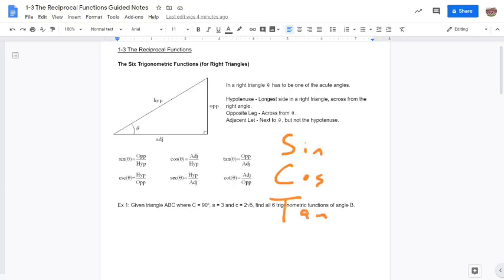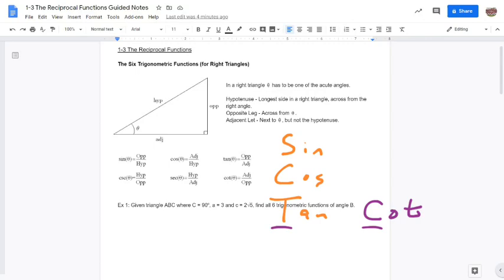Now the way I remember how to pair those up, alright, and there's different ways to pair up the 6 trig functions. We're going to learn 2 of them in this video series, but the first way is reciprocals, alright, as we just talked about. The way to remember to pair up the reciprocals, or how I remember it, is the first letters never match up. So like if we look at tangent, first I know the reciprocal of tangent is cotangent because they both have that word tangent in it. And notice how C and T are different first letters.